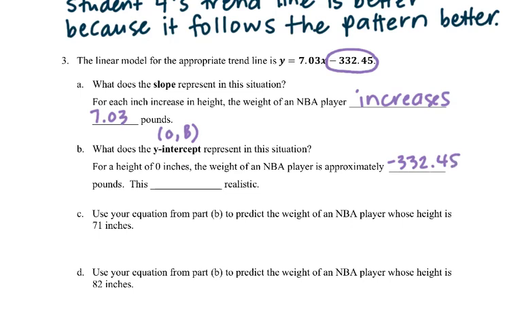Yeah, that's exactly what it's telling us. Doesn't make a lot of sense, but that's what the model is based on. So that's the thing with models. They have limitations to how realistic their predictions are, especially once we go outside of the data points we were given. And obviously no one had a height of 0 inches because that's not possible. So when you start making predictions of things that aren't going to probably exist in the first place, your predictions aren't going to make any sense, and that's okay.